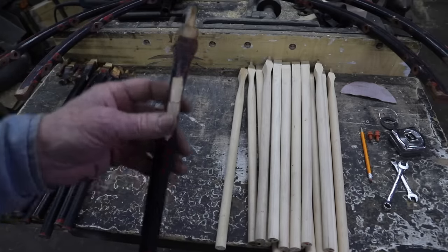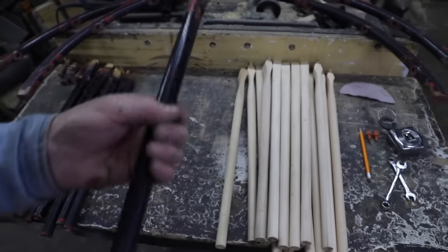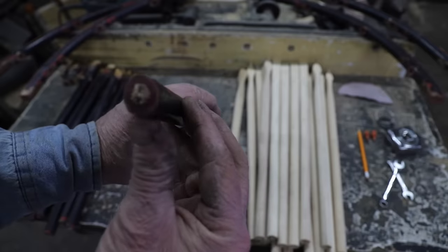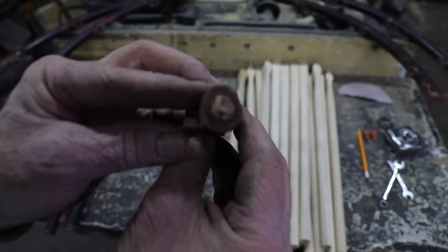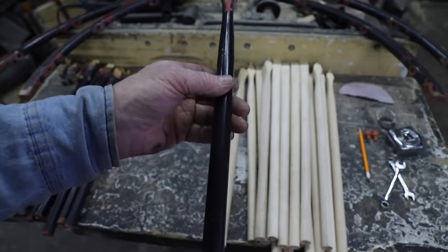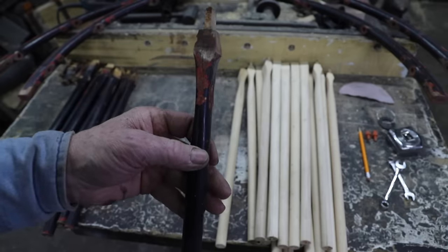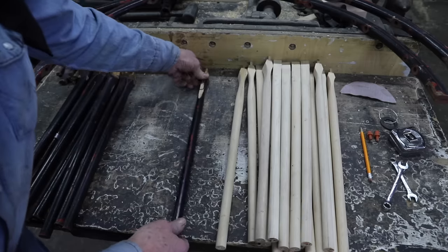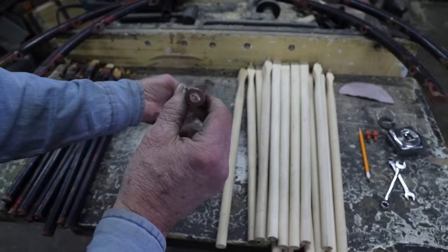Well, these old spokes started to feel a little funny. Remember the stripe that was on the outside and the backside doesn't have a stripe? You can see here the egg has the point up on the top right here. Well, I'm going to slow this down and let you see as we follow that down. It is actually on the back side of the spoke. The other side is the side that has the stripe, which was on the outside of the wheel. This spoke has been put in backwards or upside down.